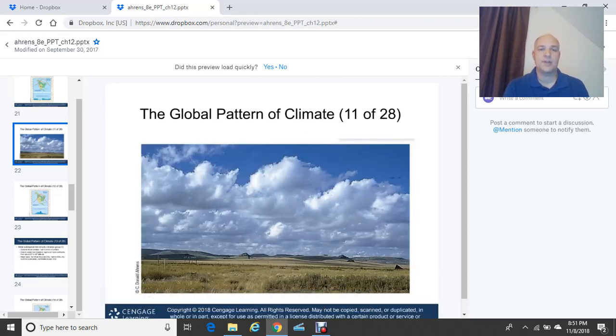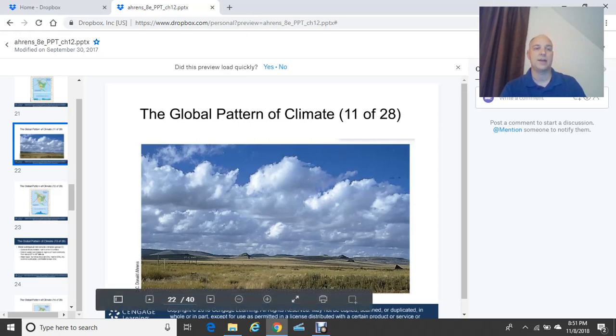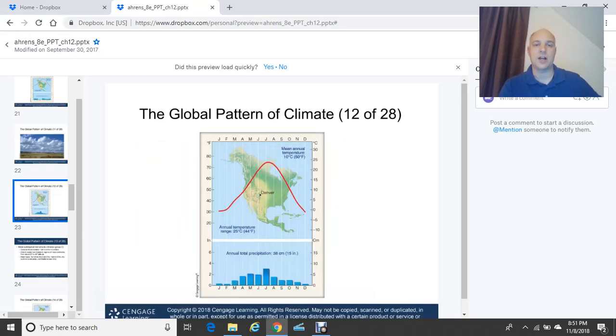Here is an example of a semi-arid region. Again, you see some of the plants there on the ground that are still able to survive. I'm not seeing true cactus here in this particular area. So they do get a little bit of moisture here around Phoenix. You may see something similar to what I'm showing you here in a semi-arid climate. Right, now let's move on to talk about a place like Denver, Colorado, where the mean annual temperature is 50 degrees Fahrenheit, and the annual temperature range in Denver is a whopping 44 degrees Fahrenheit. You talk about extreme temperature changes.